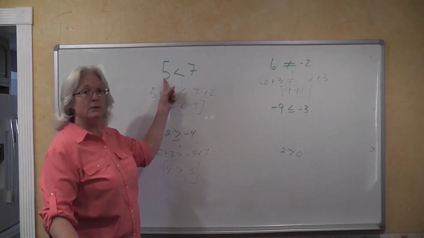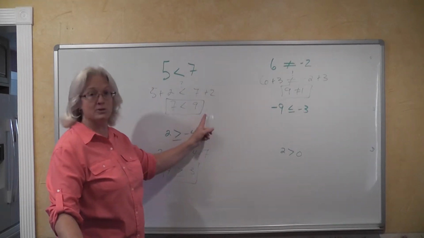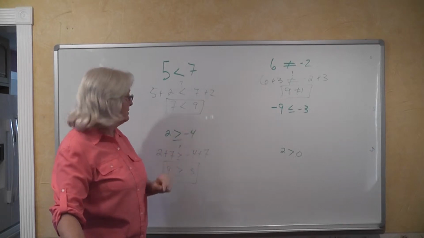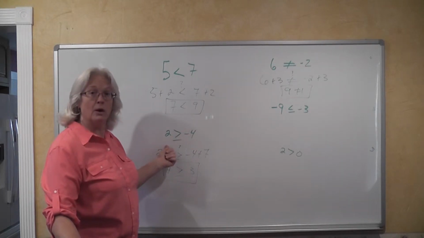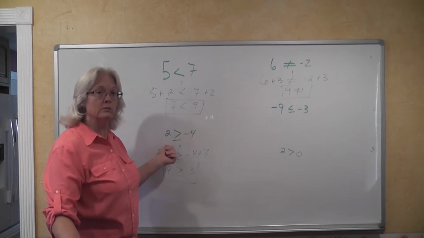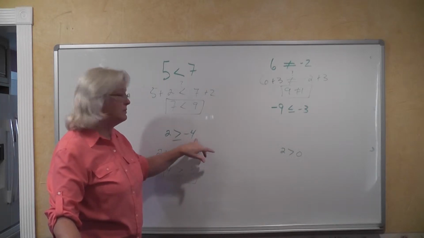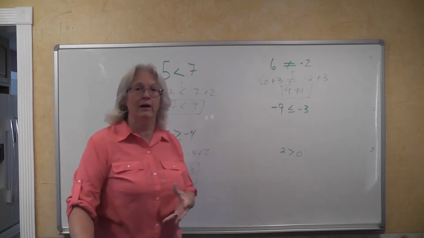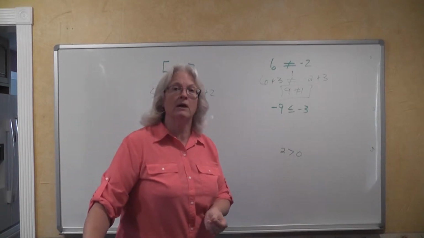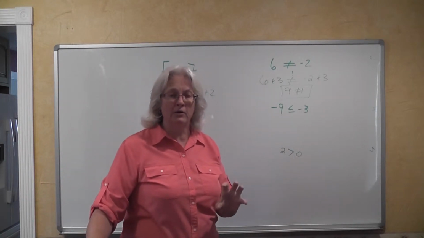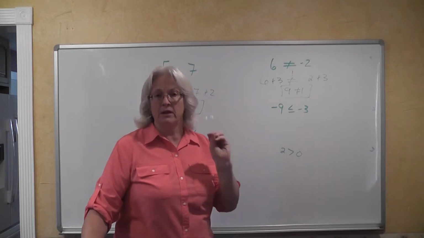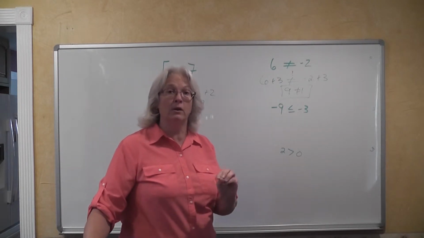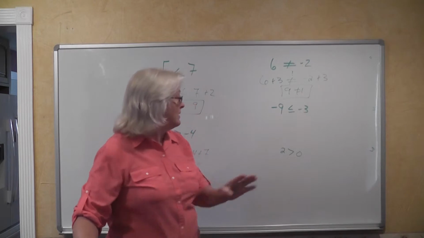The left-hand amount here is still going to be smaller than the right-hand amount. The quantity on the left here is still going to be greater than or equal to the quantity on the right-hand side, regardless of what you add. And that's what we call the subtraction property of inequality. The addition property of inequality, and I'll write that out for you in a moment.